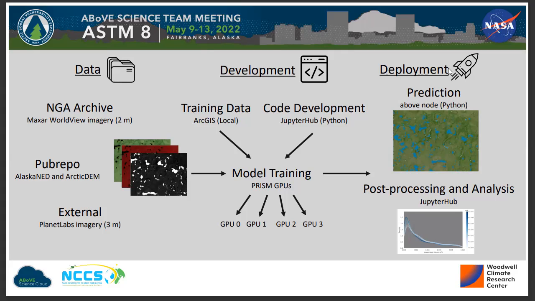And then we're currently in the stage of deployment of our model. So we are predicting on multiple terabytes of this planet imagery to locate really small surface water features in Alaska. And then we're also developing post-processing and analysis steps in JupyterHub and working to kind of distribute these deployment tasks through parallel processing to speed them up, because we are running them on a large quantity of imagery, so it takes a long time. If you're more interested in this project, please check out the poster that is dedicated to it. So that's all I have for my part. I'll pass it off to Mary.